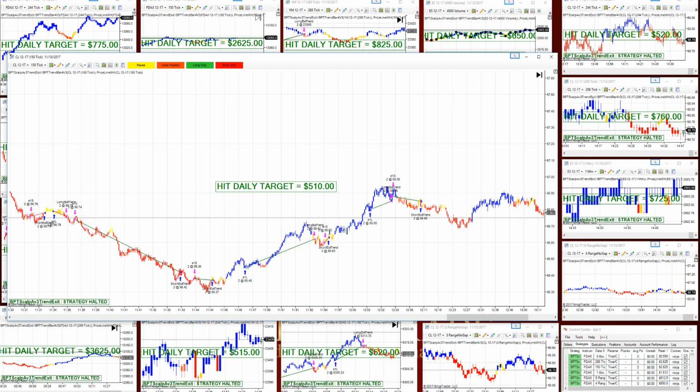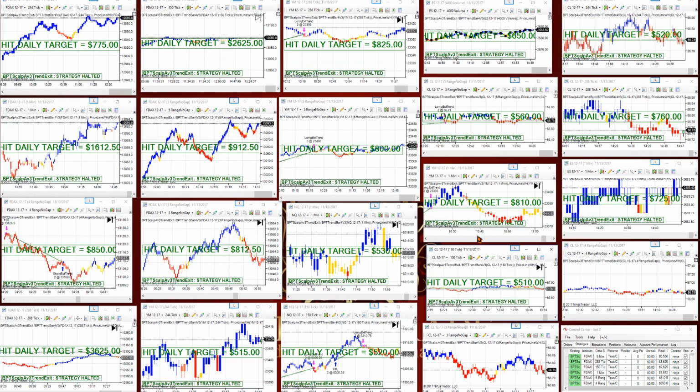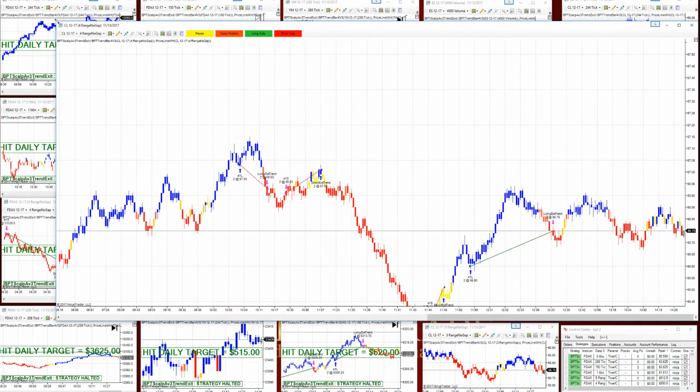Let's look at another CL. And to see, this is 150 ticks, it's not a big deal, but let's look at another CL as an example on a 4 range.